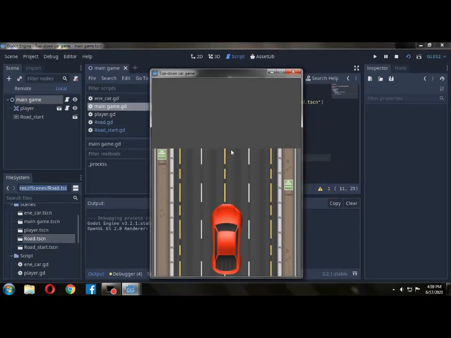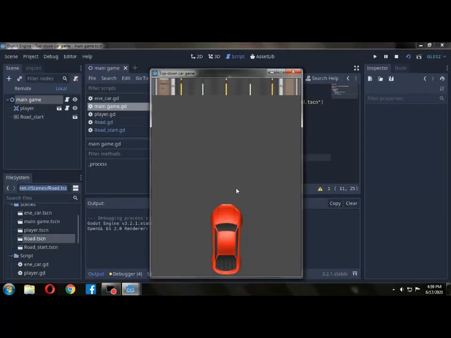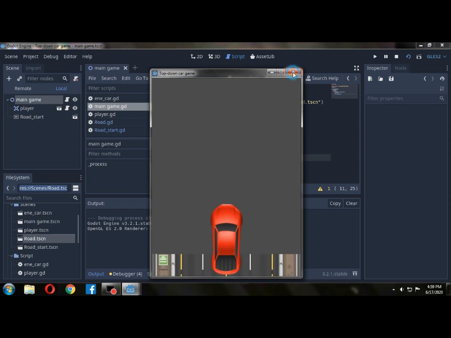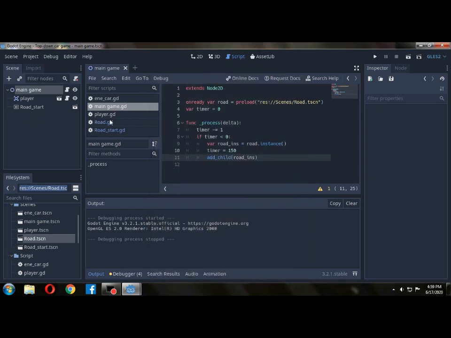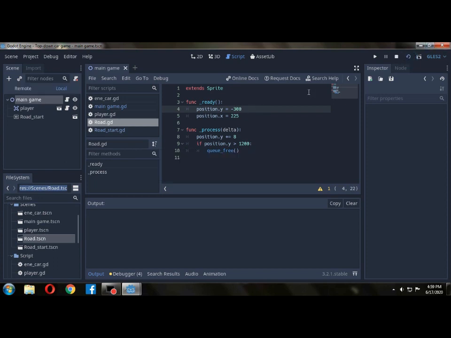Just let's run it, and another car is coming, but you can see there is a gap on the coming of those roads. There is a way, I think, to solve it. It will work with 300, I guess. It should work.